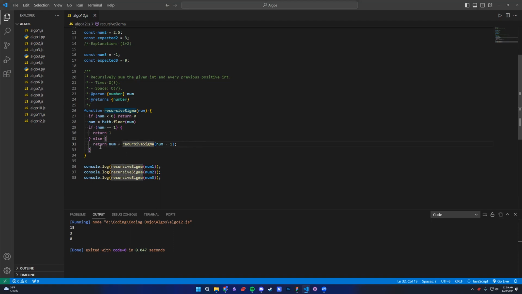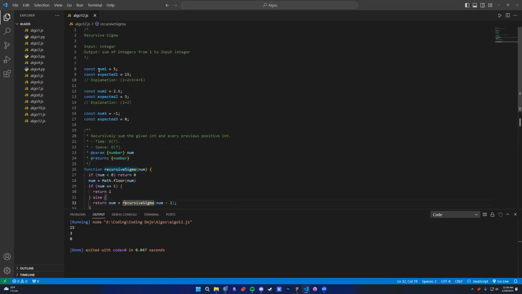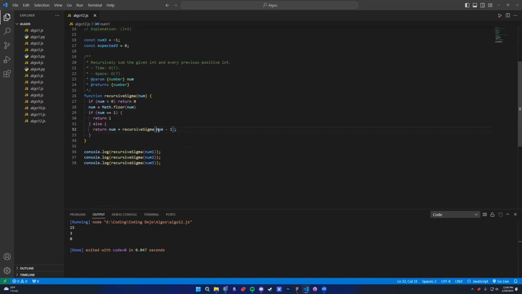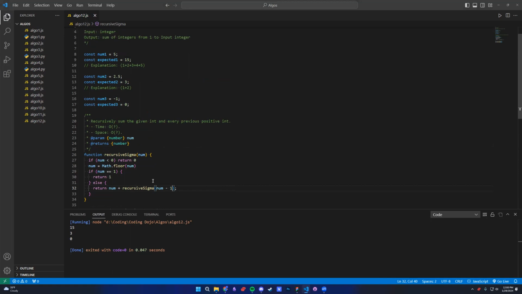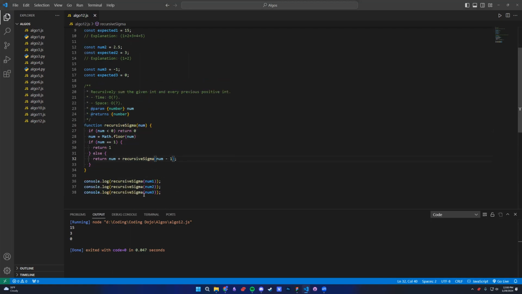Okay, what do you mean by that exactly? Adding up numbers from the back. So since it's like 5 right here, we'll just do 5, and then it will do 5 plus 4. But then right here it has number minus 1, so that's how we know we're adding 5 plus 4, and it'll keep doing recursion until it meets the base case, and it'll return the results.